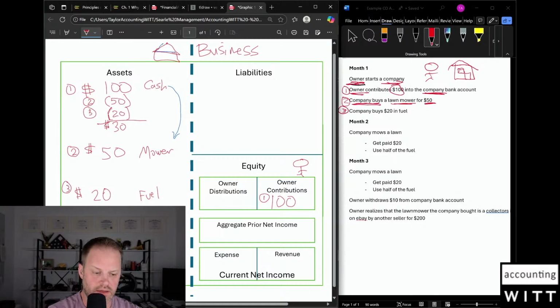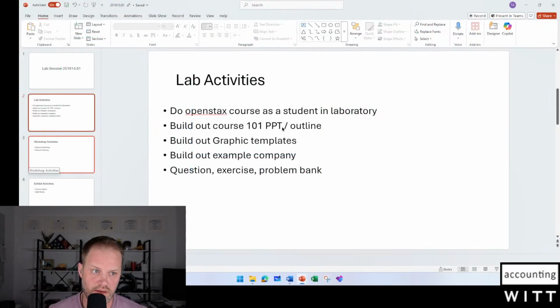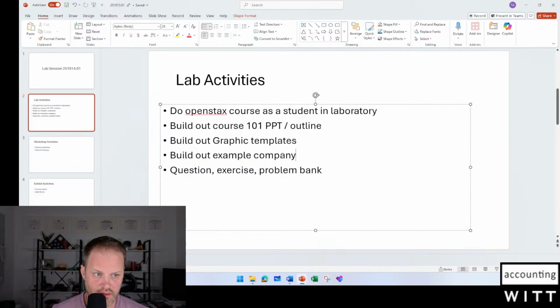Okay. So this right here is an illustration of we need to have this box. So let me go back. We're building out this graphic and showing how to use it with this example company.